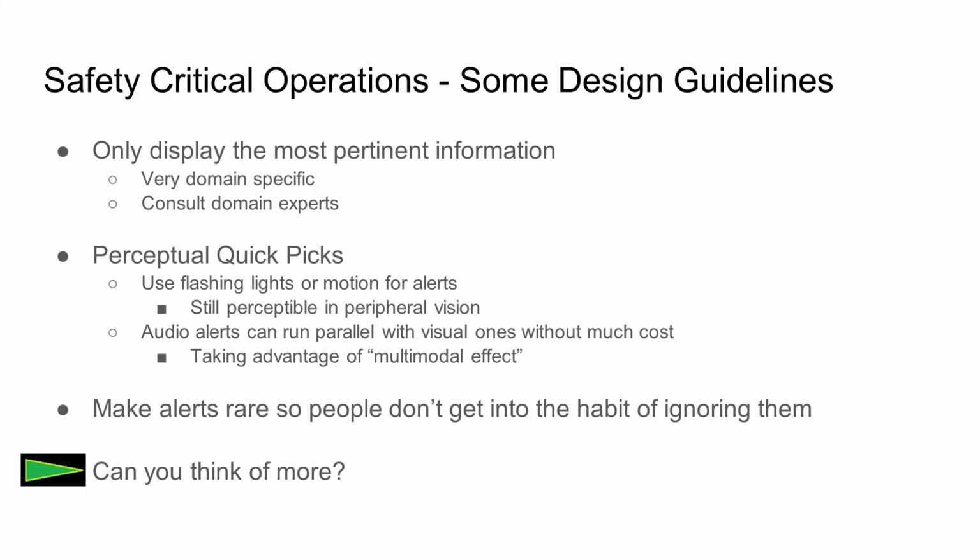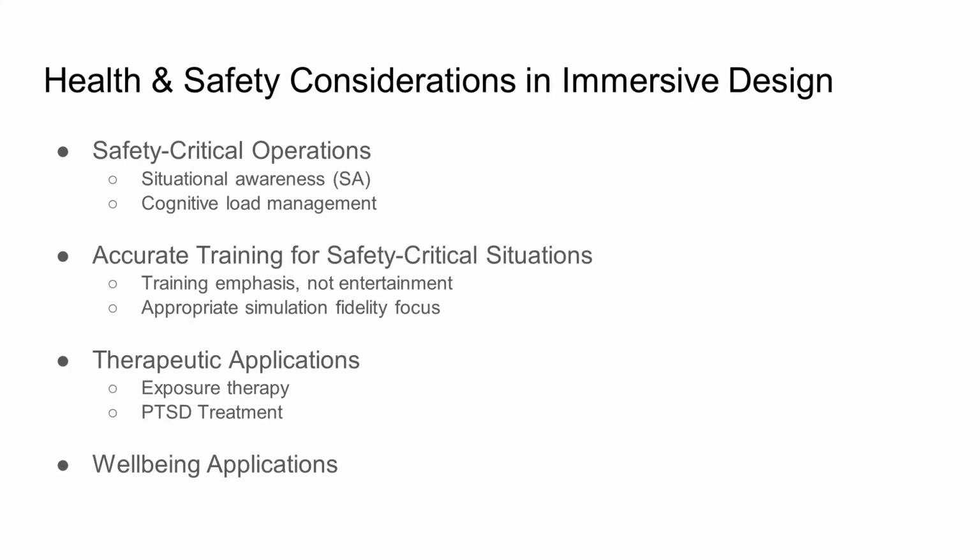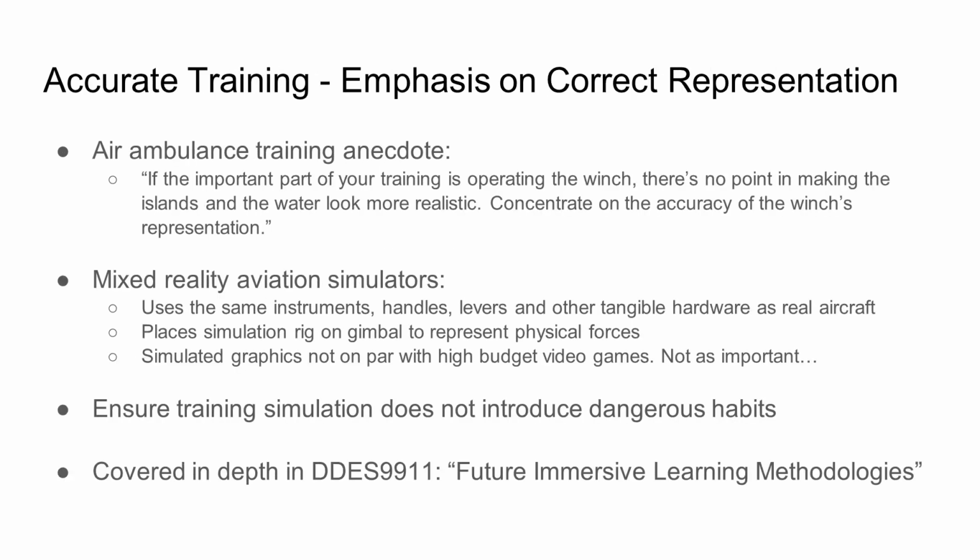Now, this doesn't really leave us much time to talk about the other stuff, namely accurate training for safety critical situations, the therapeutic applications, and well-being applications. But I don't feel too bad. All of them are really just based on the principles that we talked about earlier, mostly. And in the case of training, that gets covered in another unit, DDES 9911, but I will attempt to encapsulate it in just a few sentences.